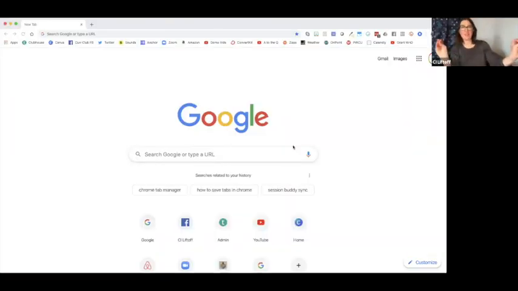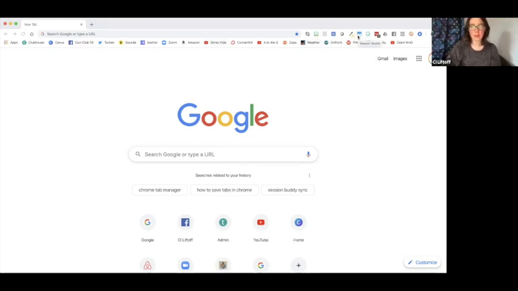Yes, let's dive into my newly cleaned-off tab in Google Chrome. Looks so good. Okay, I want to show you a few tools that you want to get to make your life easier. The first thing that I would probably get, this is just in general, if you're not teaching online, so this isn't that big of a deal. If you just want to listen to this, not do any of these things and move right on, the only thing you really are going to need is Canva. If you already have Canva, you can just go to your happy place while I talk about it for a sec. There are some Google Chrome extensions that I really highly recommend.